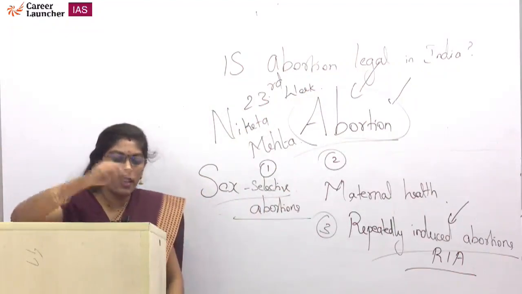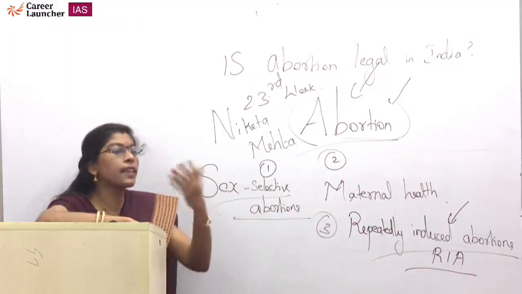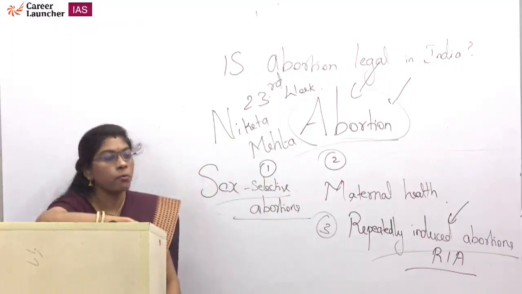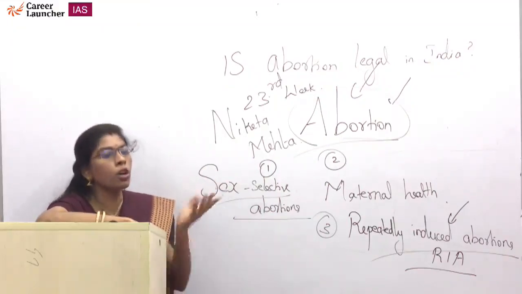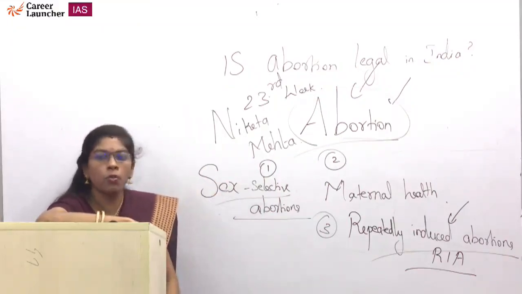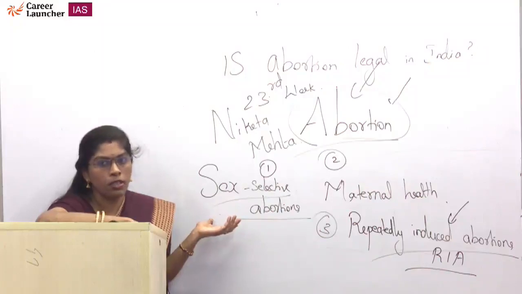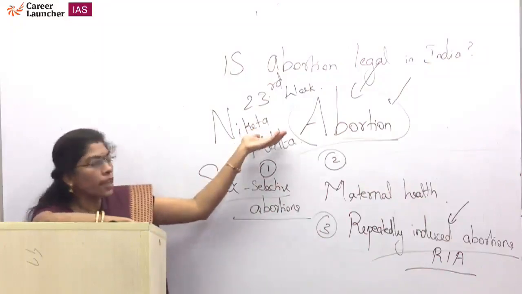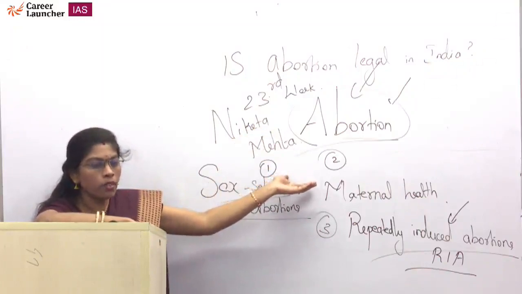Why? The reason is that she was informed that the child she is carrying might lead to miscarriage, or otherwise be born with some abnormalities. Now she doesn't want to carry her child forward. Either the child might die or it may be born with severe abnormalities. So this is the case of Niketa Mehta. She filed a complaint in the Mumbai High Court.